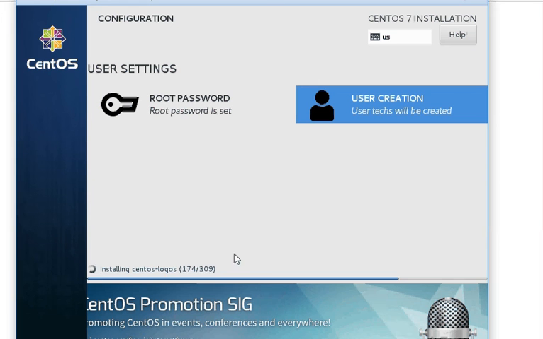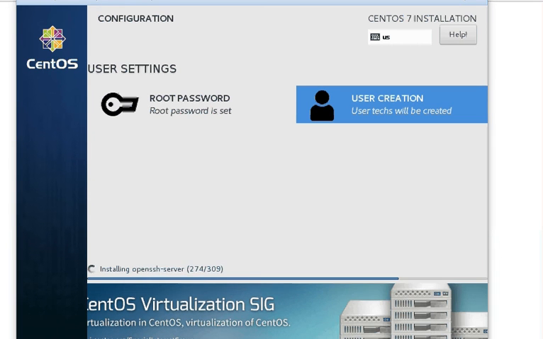Now you can see the installation is already progressing, so it will take a while because you can see here 180 packages and still we have 309 packages, so it's going to take time. As we see, installation is progressing a little faster now, and it's reached 283. Just a few more packages remaining and then we are almost done. Then it does the verification of all the packages and the disk partitioning that has been created, and then we are ready to get into the VM.